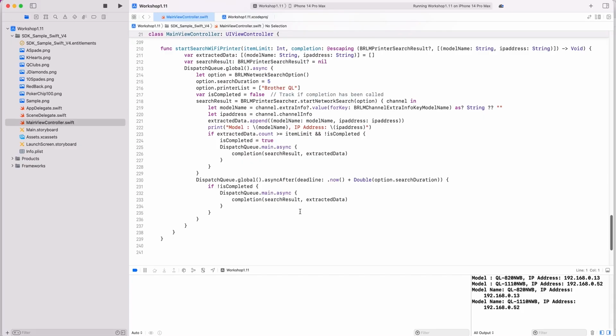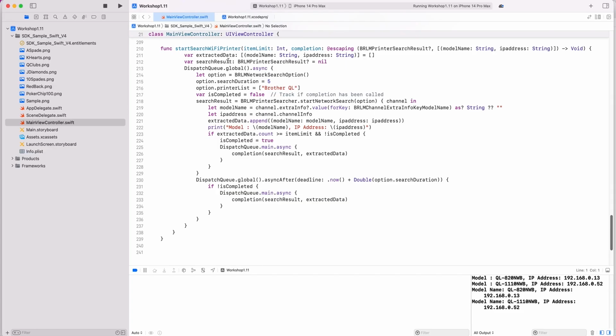So one more thing I want to remind you here is that with the Brother Mobile SDK, your goal as a developer is to create a setup screen where you have everything available. Once you have that in there, you reuse it. You never really have to touch that again. And this entire section of the code here is available, so you just copy and paste it.